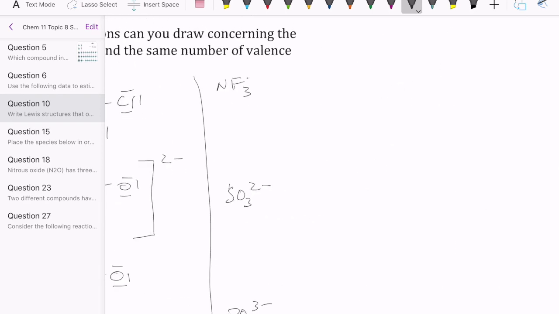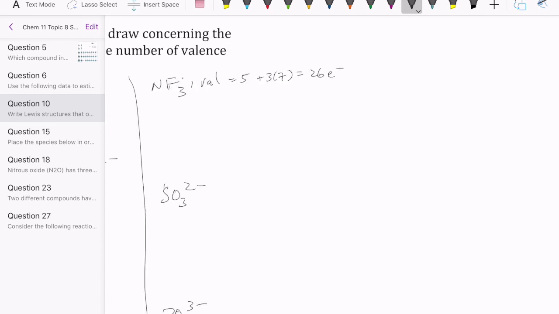Okay, and let's count the electrons here. We've got 5 plus 3 times 7, which ends up being 26 electrons. Drawing the structure shows us that it would look like this: 1, 2, 3, and again you always make octets from the outside first. You do that, you have 4 times 3, which is 12. 12 pairs is 24 electrons. You still have 1 more pair to place, and of course you place that on the nitrogen to make it an octet.